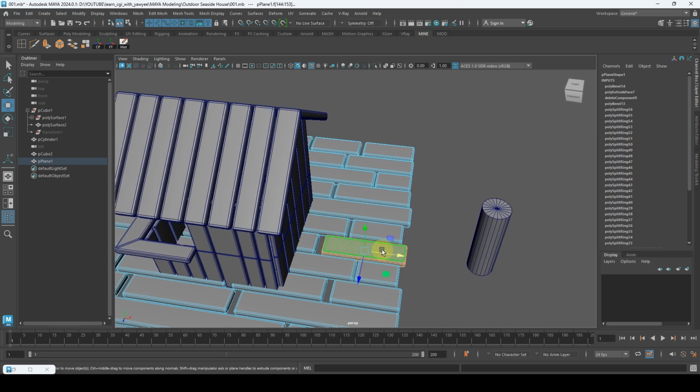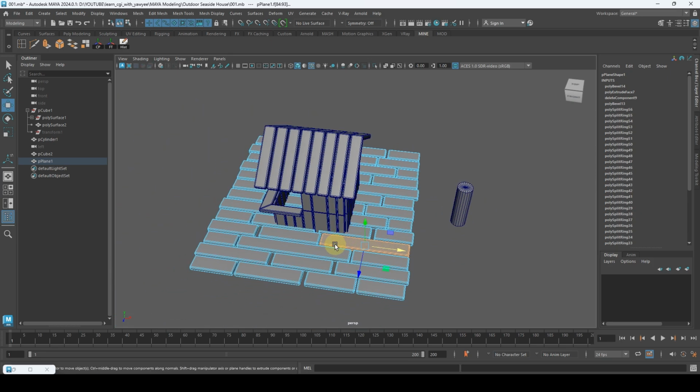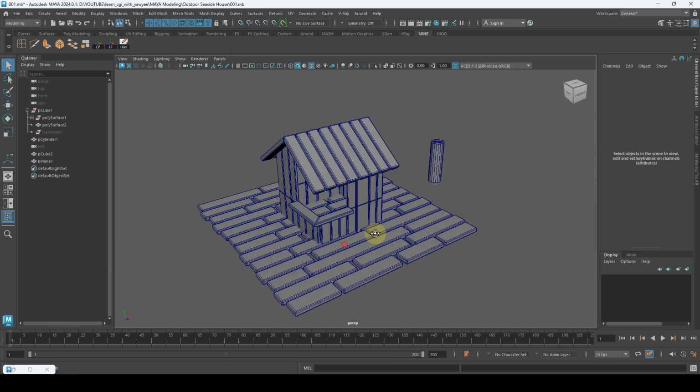Okay, so there is some inconsistency, which I think is not a big deal. It's alright to have inconsistency. It makes it look more natural.